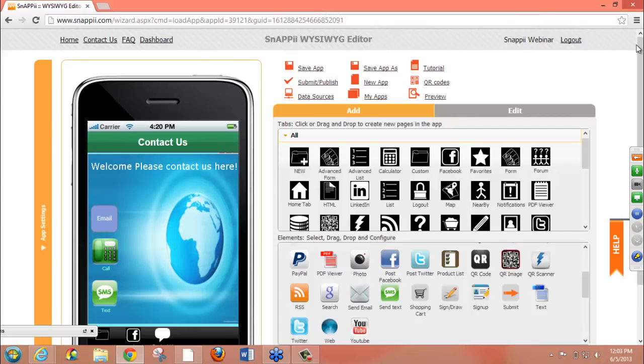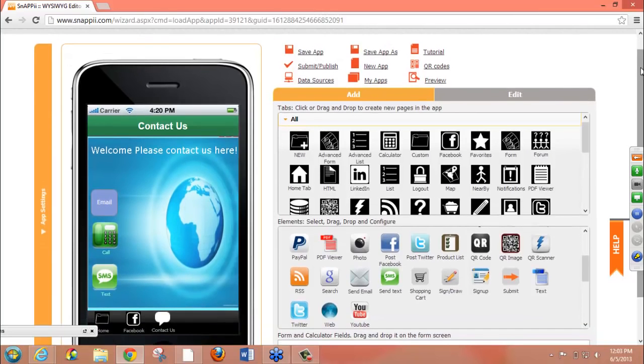So today we have gone over how you can select from either a ready-made, pre-built app and use that as a template to make changes to start building your app, or start from scratch with a blank screen.